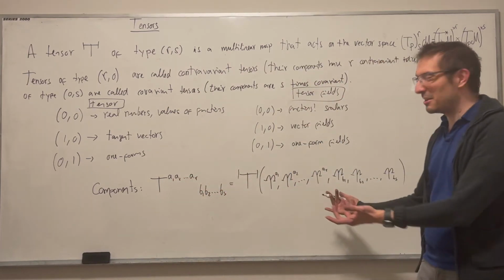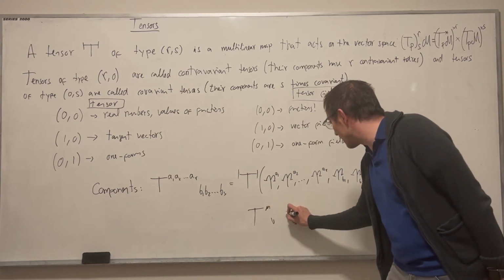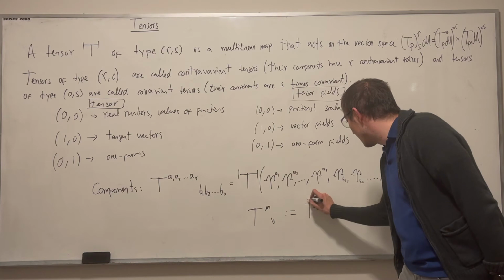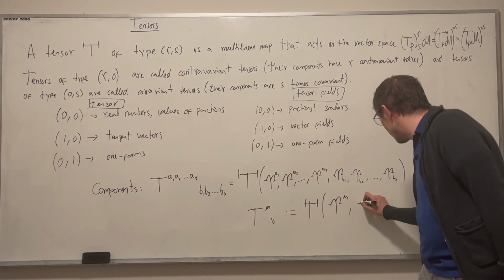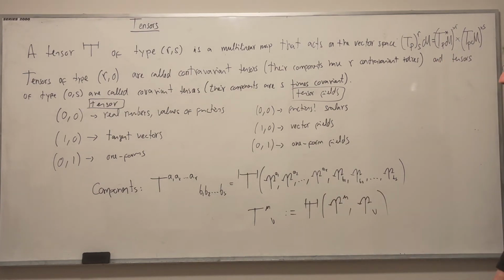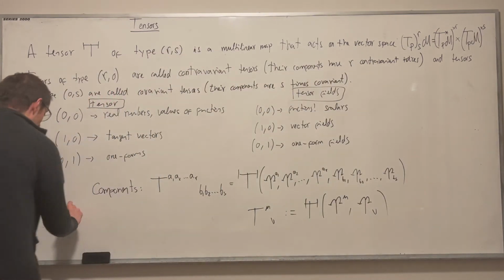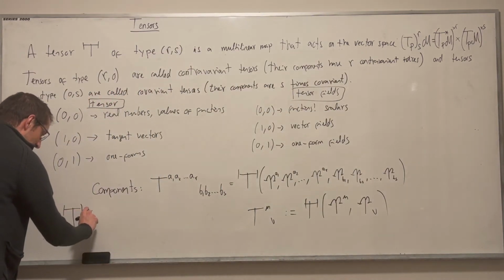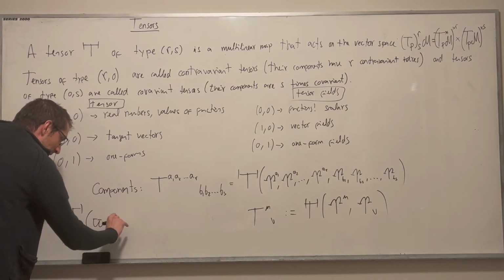Don't get intimidated by this notation. We can do it with two indices, mu, nu. What is that? Well, that thing is: take the tensor, right, and act on upsilon mu and upsilon sub nu, all right? So that is the component of the tensor. That is actually neat because that means that, what would be the action, if I want to compute the action of the tensor on, say, a one-form omega and a vector v, what would that be?